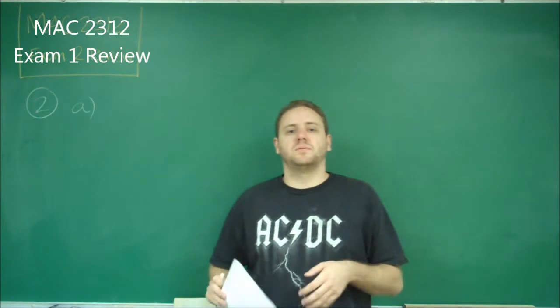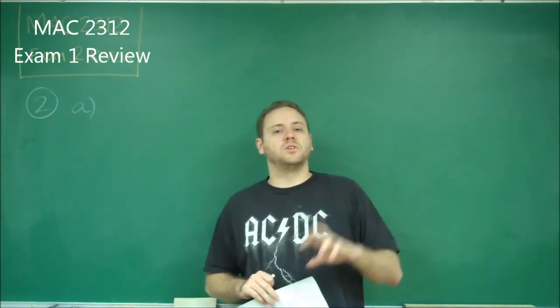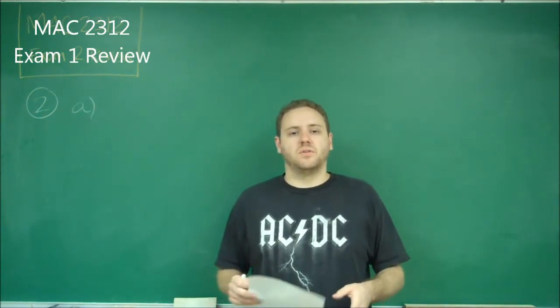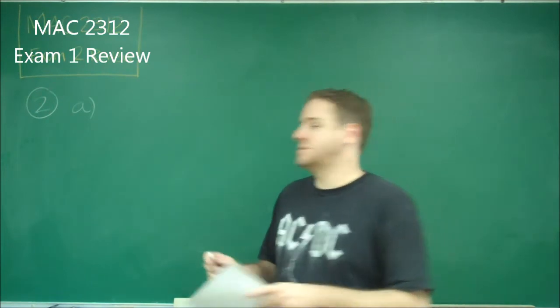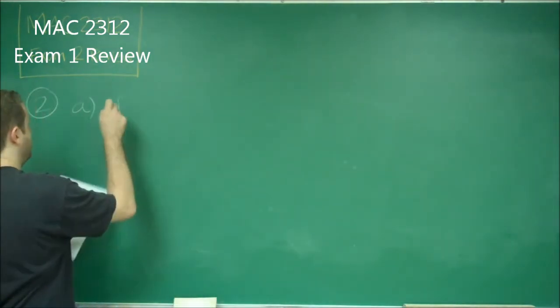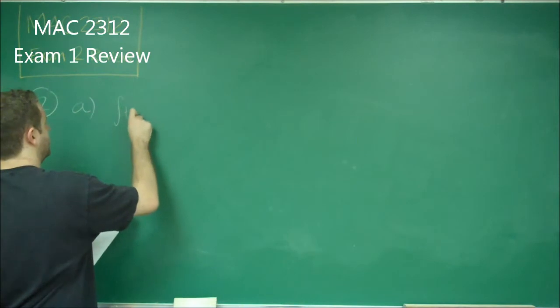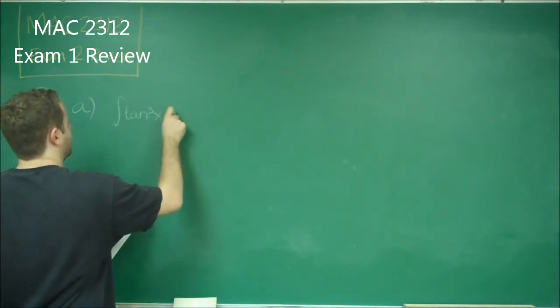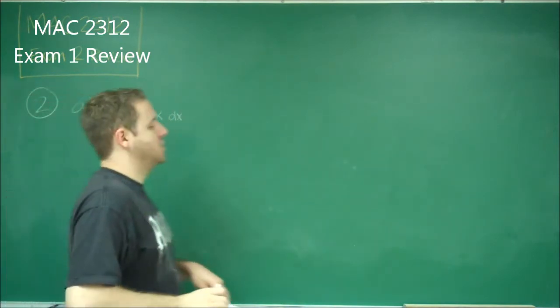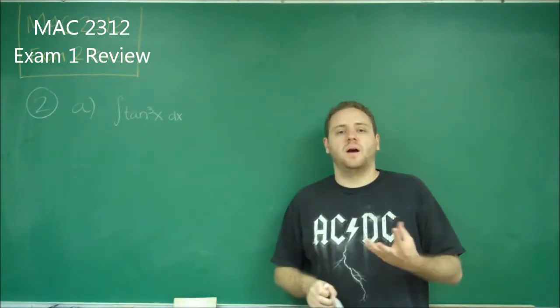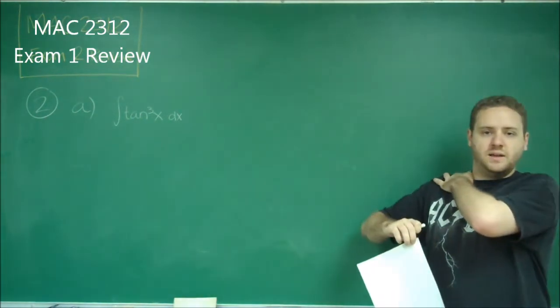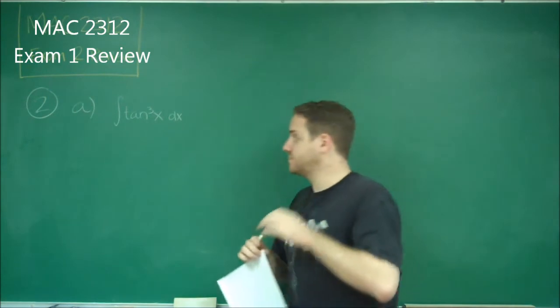Trig integrals. So remember, these are ones where we're going to have to remember all of our trig identities and know how to convert between two different types of trig functions. So for 2a, we have the integral of tan cubed. Alright, so you have particular rules when you have integrals that involve powers of tangent and secant.